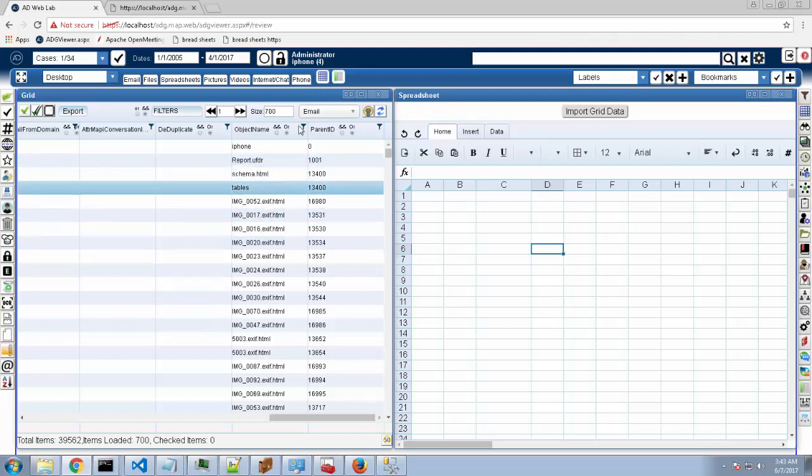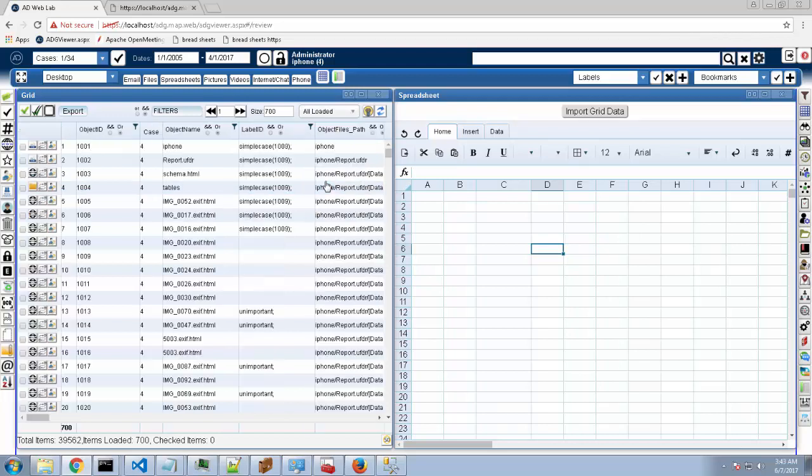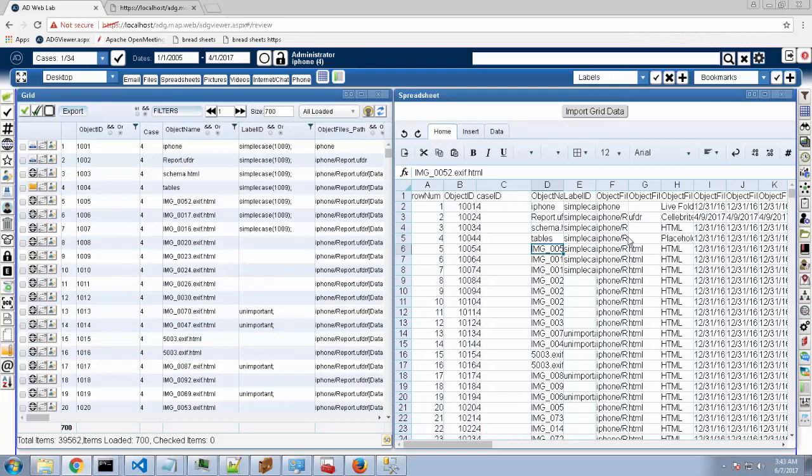So right now I've got these standard columns in it. If I wanted to pull over all the loaded stuff, or just documents or general, or if I wanted to create a custom set of columns, I could do that. Let's go ahead and just go with all loaded. That's the fire hose effect, if you will. I've got everything I need in this grid, and now I push it to this grid.